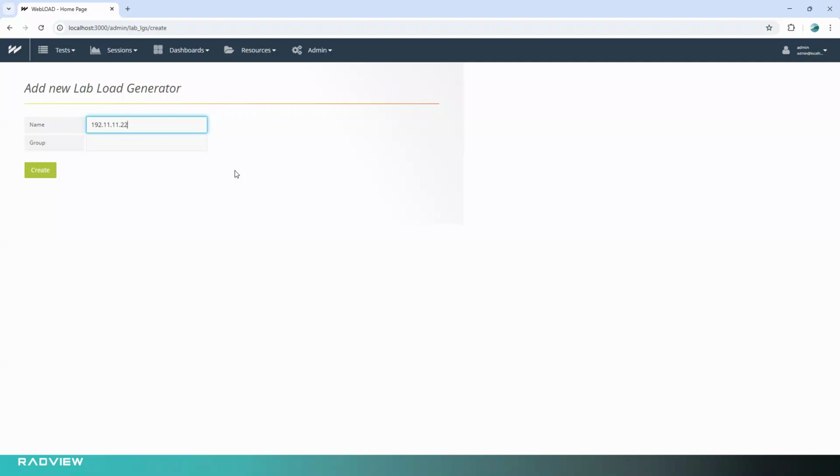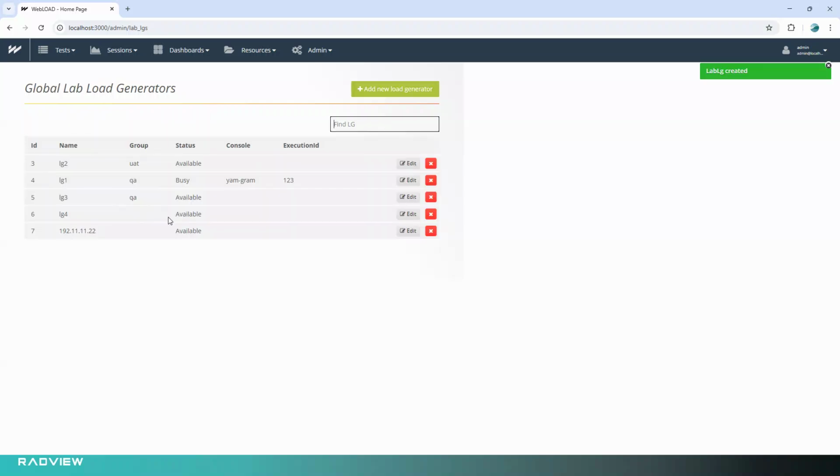In group, we don't have to specify it. It's an optional thing if you want to have, and then you can use it in the filter. If you don't use groups, then every test would just pick any load generator from the list. But let's say some of your machines are in the QA lab and the other ones are in a different lab. So when you use them, you say, pick one of the machines, but only if they are part of this group. Or maybe you have machines with different network settings, bigger, smaller, so you can use the grouping for that. But you don't have to. Otherwise, we just pick one of the list.